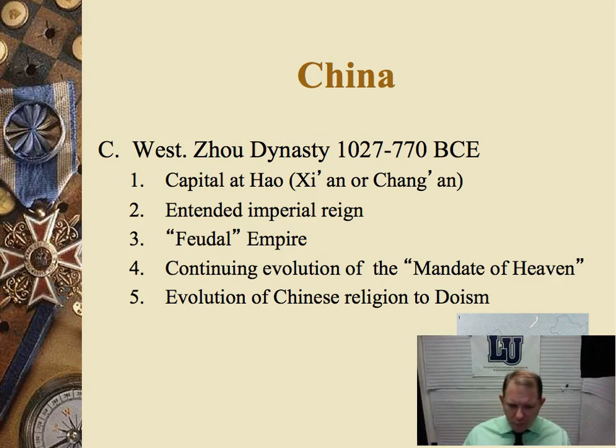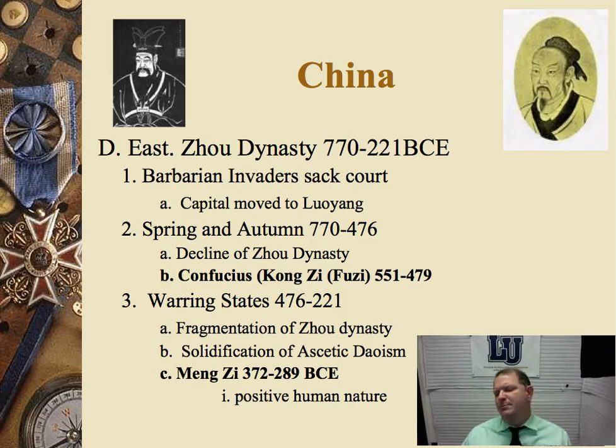Now, the turning point of the Chu dynasty, what occurred in the year 770, is an invasion of China by a group of invaders that the Chinese just basically designate as barbarians. And to make a long story short, the barbarians came in from the north, they attacked the city of Xi'an, they killed the emperor, and they sacked the city.